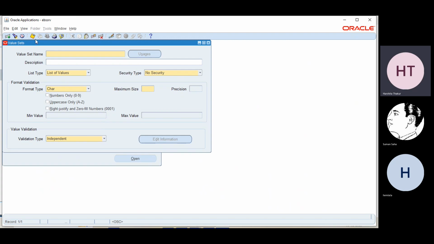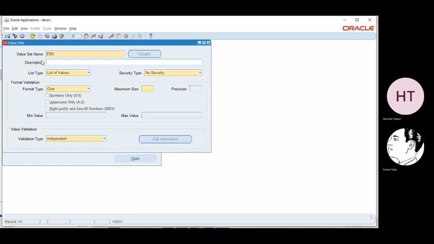So here you can see value sets is there. So we will create our value set here. So let's create. I'm going to create first EBS.